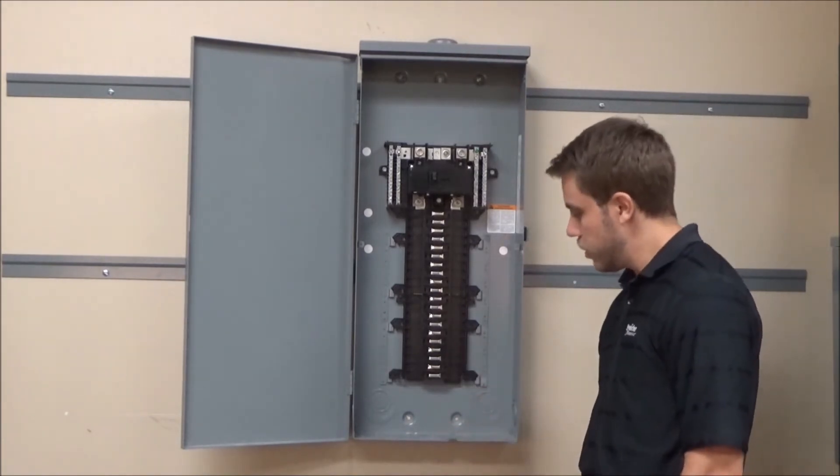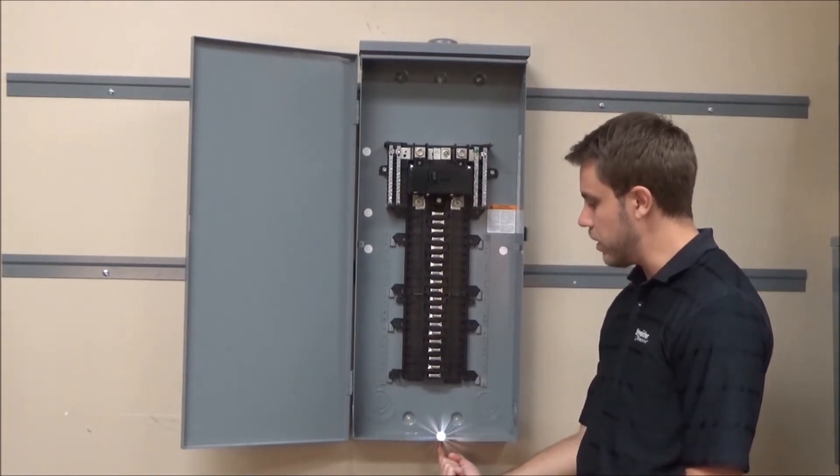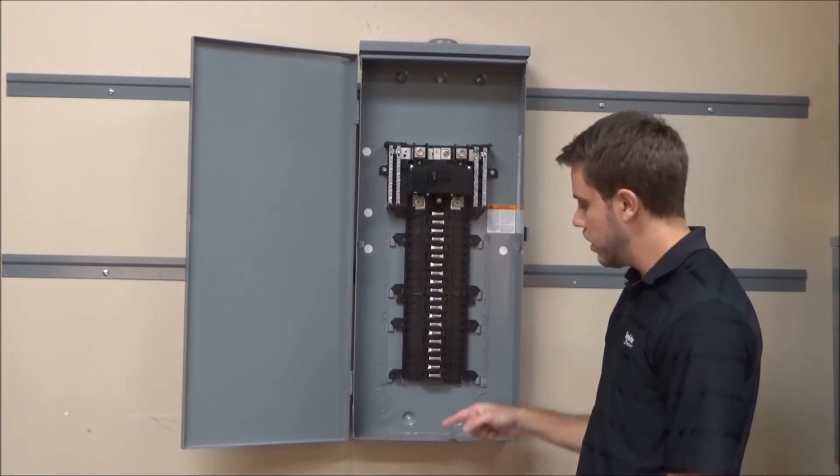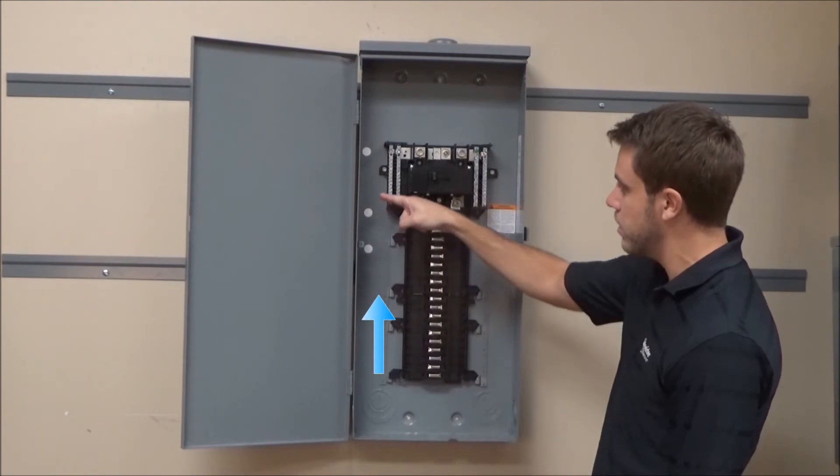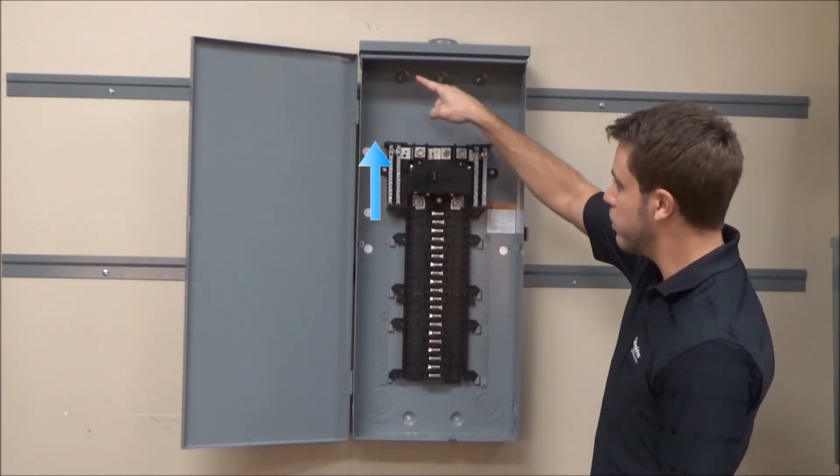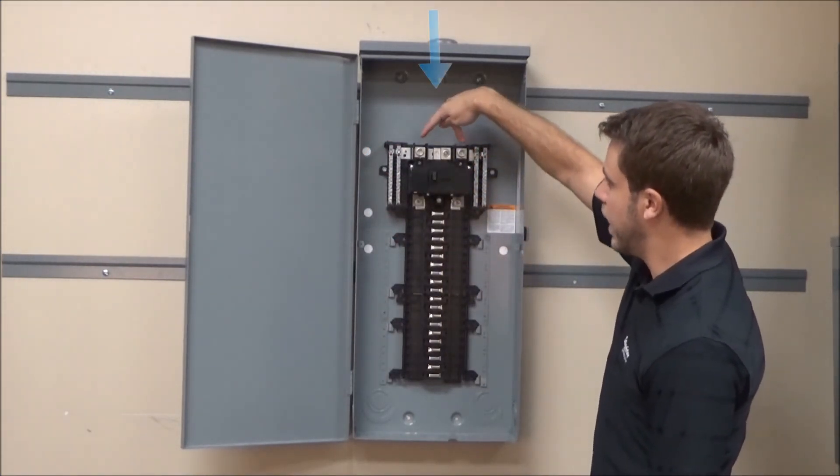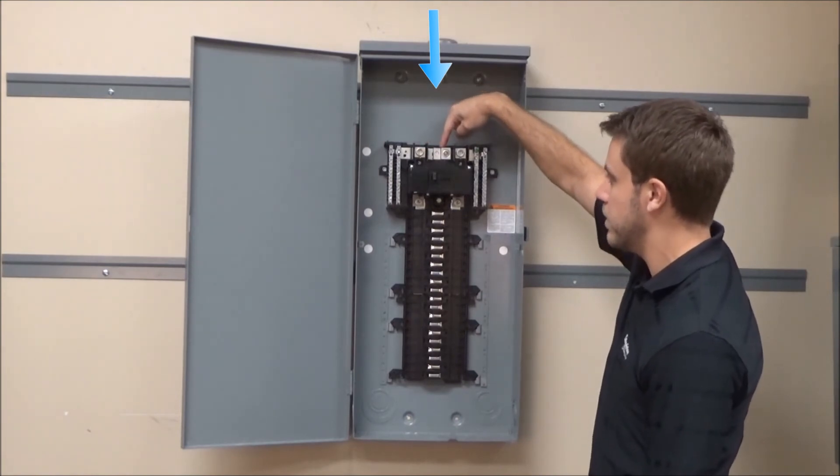So what you do is you will bring your wire up through the large knockout in the bottom end wall, bring your wires around the side of the interior of the load center, as you get to the top you will then rotate and then come down into the main lugs located at the top of the interior.